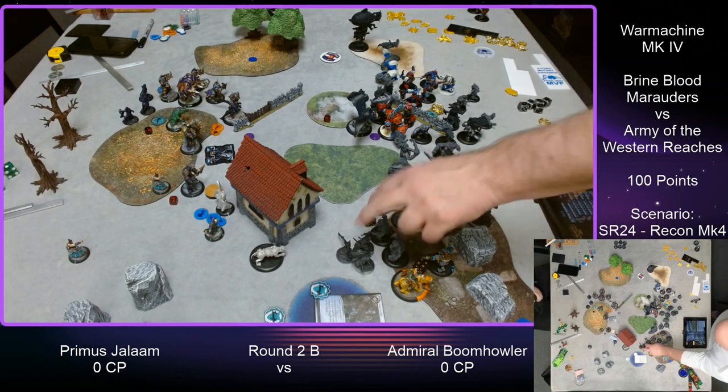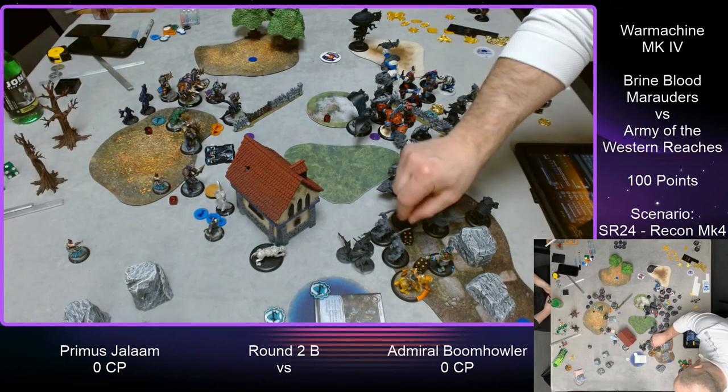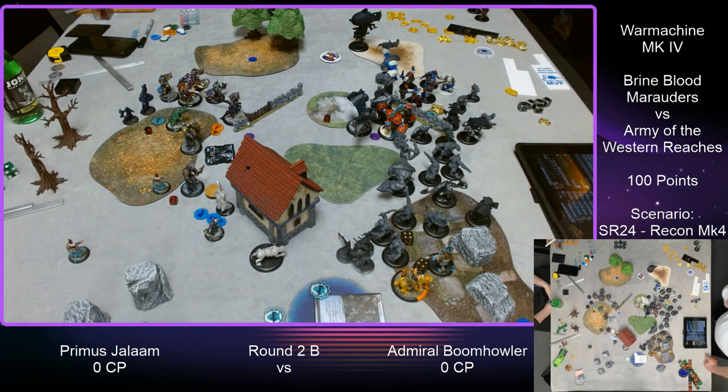And these guys are 16 space, right? They're 14, 15s, and they have defensive line and shield wall. So they get plus two defense while they're base-to-base with each other and plus two armor while they're base-to-base with each other. If I have chain weapon, do I ignore that? You do not ignore the defense buff. You do ignore the armor buff, because a chain weapon specifically says it ignores shield wall, but it does not ignore defensive line.